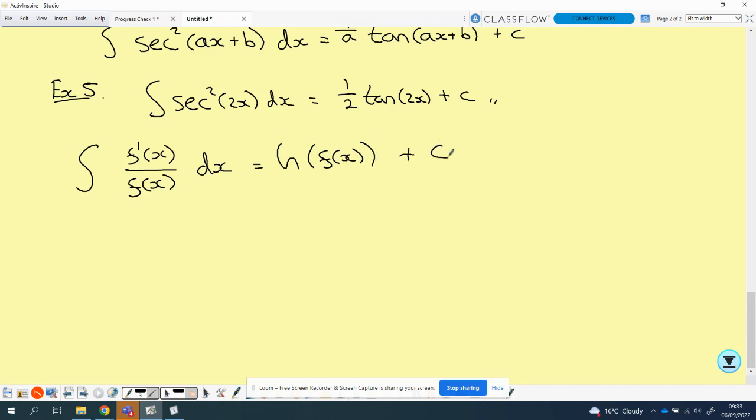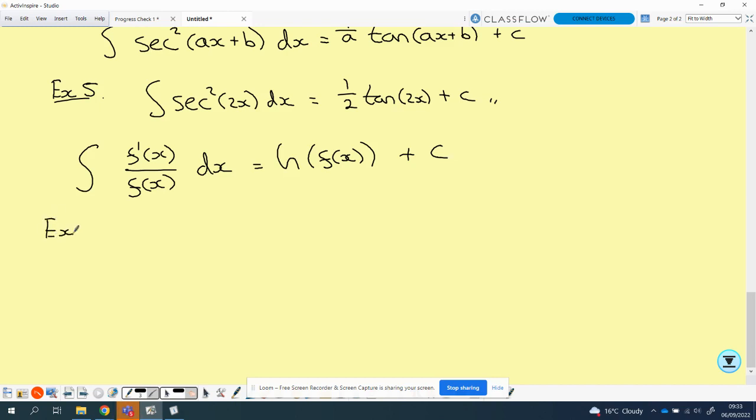Okay, so if it's got a special property that the differential of the function's the numerator, and the function on the bottom is the denominator is the original function, then you just get log of that original function. Okay, we'll look at a few examples just to show you how sometimes it might not look like you've got that, but you can manipulate it to get it to look like that. And I'll show you what I mean just by a few examples.